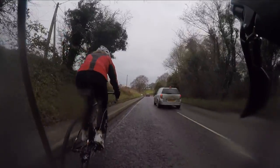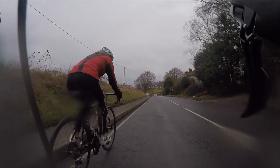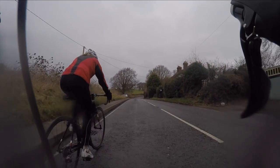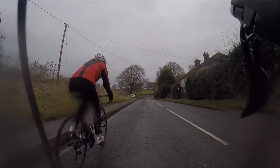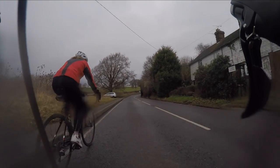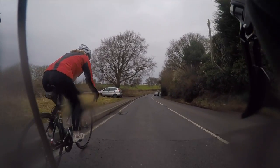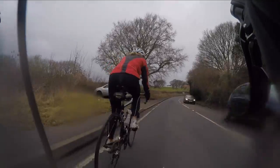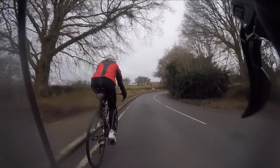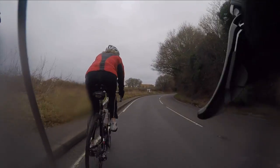So here we go. We've already done quite a few more climbs in between this, so there's a bit of fatigue setting in. Cadence is actually a little bit slower than it has been all day here, and that's another point I'd like to raise. The common theory at the moment is that spinning your legs a bit quicker is better than grinding, but that's current thinking, and it's going to depend really. If you're a grinder, it might help you to do that, but the theory goes that a higher cadence is a bit more efficient and leaves you a little less fatigued.